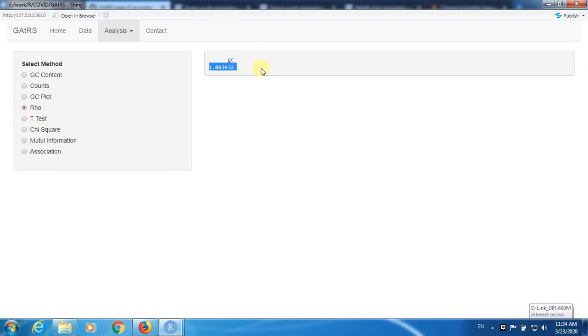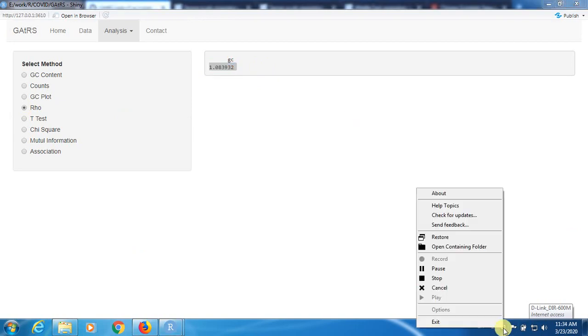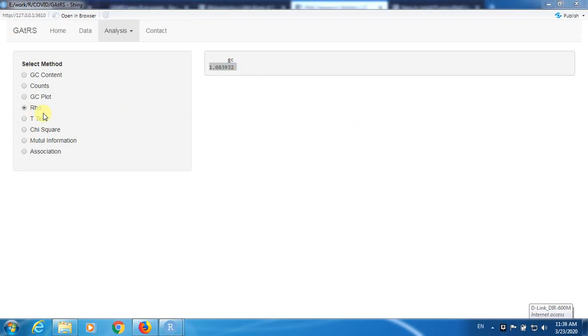I may not be able to tell you the entire meaning of rho, but here this is GC. This is a metric which talks about the importance of the commonality of GC content overall in the virus.